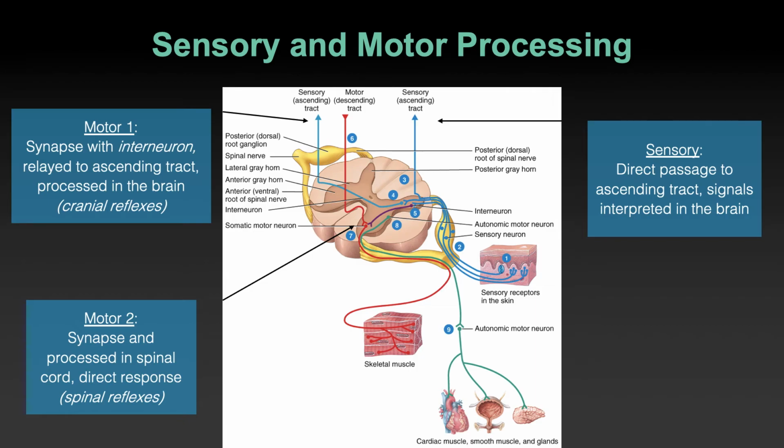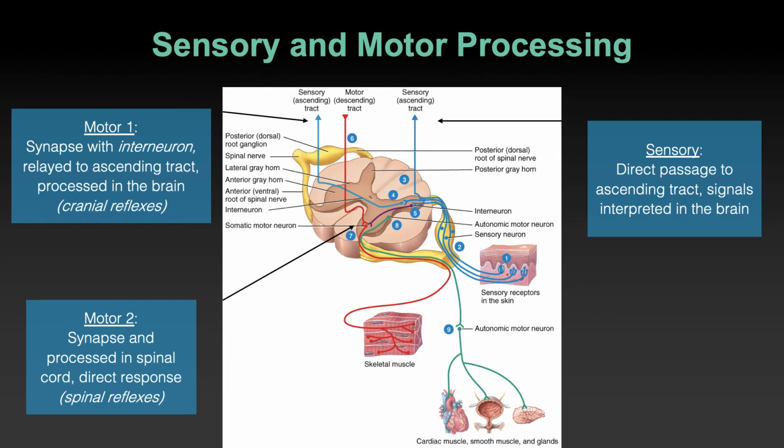The second motor example, the third type of conveyance, is very similar, but it is faster. It's very similar to what we just described, but it cuts out the middle person. It doesn't need the brain. This is intense, severe activation of a sensory receptor that I need to react to immediately, and it takes too long to send the information to the brain and wait for a response. So I'm just going to send it to the spinal cord and then react accordingly.